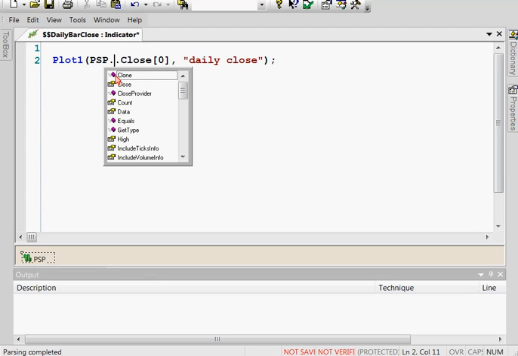So if it has the little box with the hand, not purple, that's a property. Anything that is the little purple box is a method.